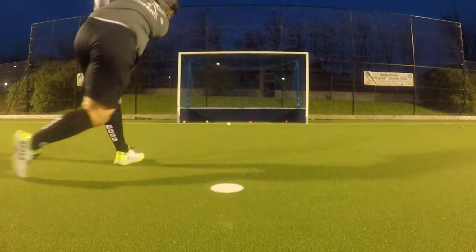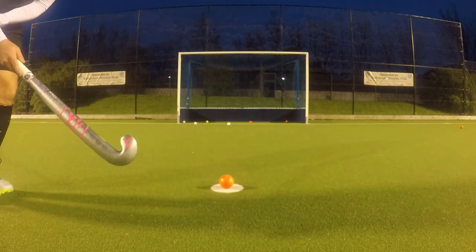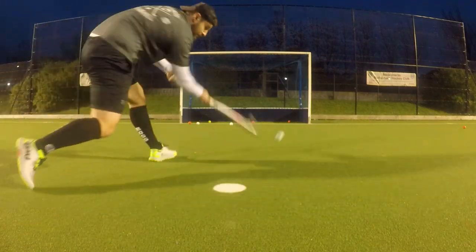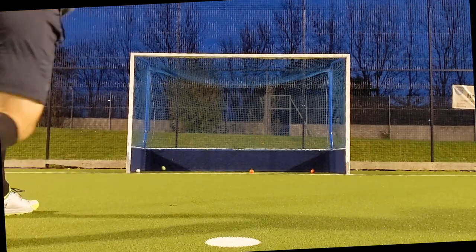Once you are able to get under the ball and lift it onto the face of the stick, you can utilize the bow to generate power on shots. I also found that the stick was very accurate when I was flicking once I was under the ball, but I would quite often not get under the ball and end up just pushing the ball very hard.